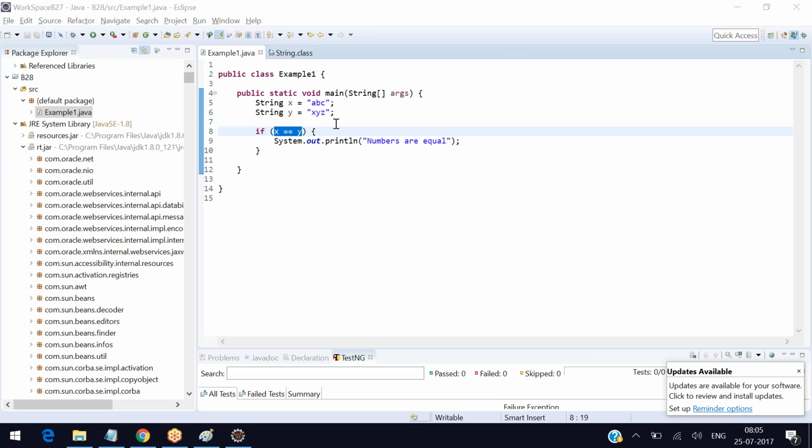It might not give you a proper result. So Vishal, yeah, go ahead. Why, like if we use equal to with the string, can we get the results? Yeah, that's what I was about to say. It will depend. You might get the correct result or you might not. And we will see in the next 5 minutes why I am saying that. I will revisit your question in the next 5 minutes. Any other doubt before that?